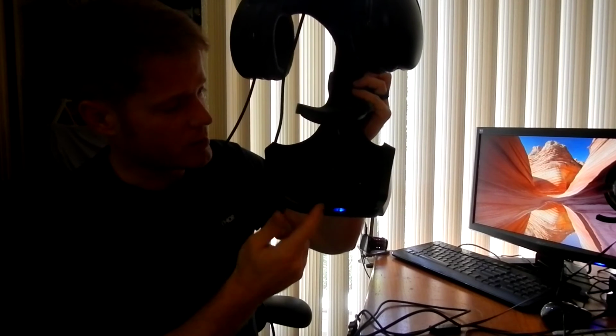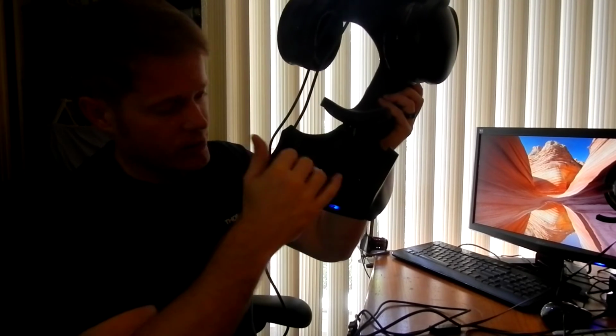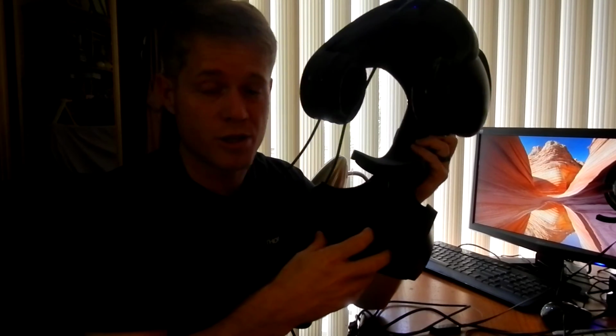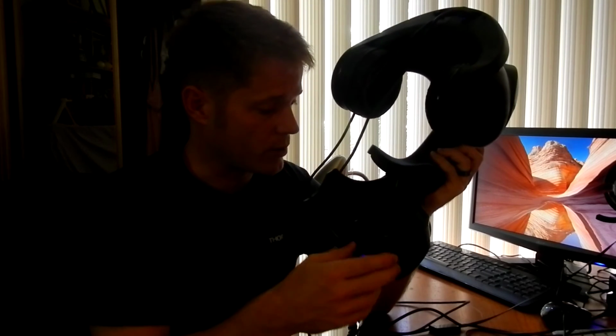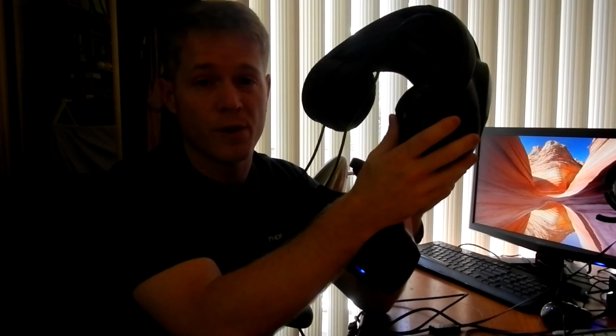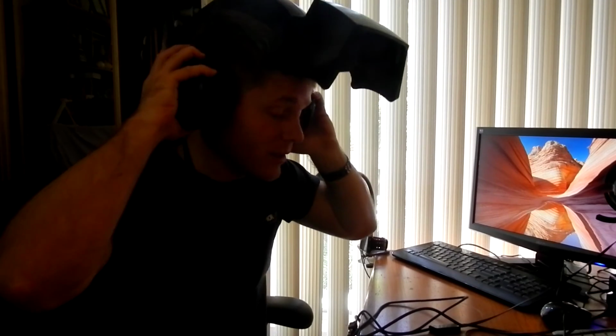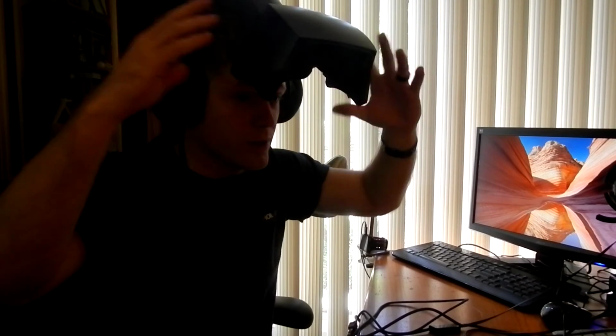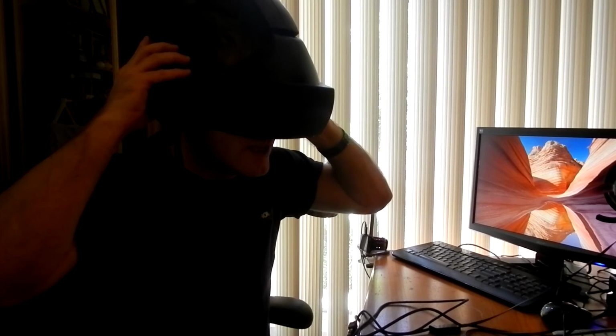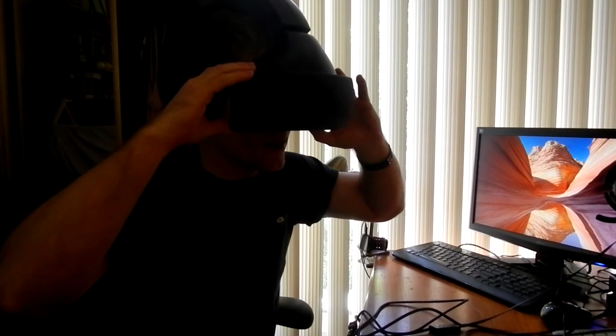Trying to make it as clean as possible. Right now it's just kind of double stick taped into the shell, so is the tracker, but I've run the wires up to the headphones and everything, and it works really well. I just put it on like people who have worn the VFX1 are very familiar with, and it allows me to set it so that my eyes are right in that exit pupil and everything looks really beautiful. So this is what I do with my Sony HMZ-T1 in my VFX1 shell.